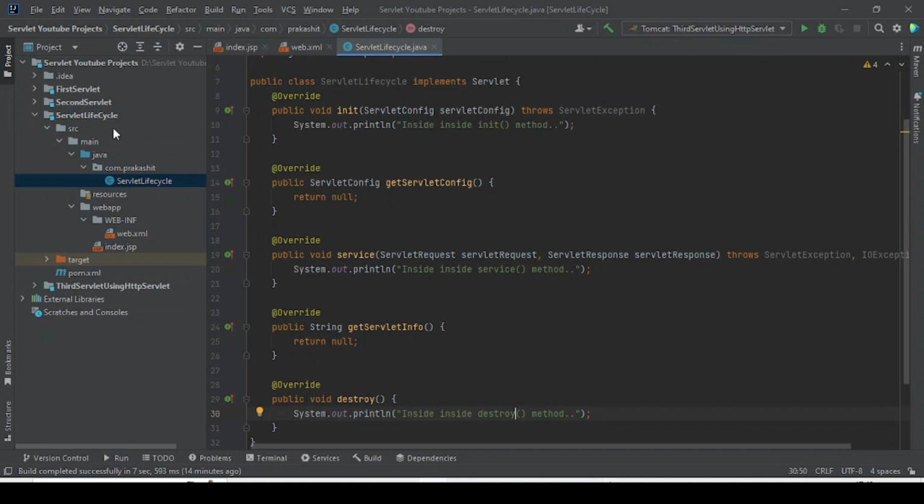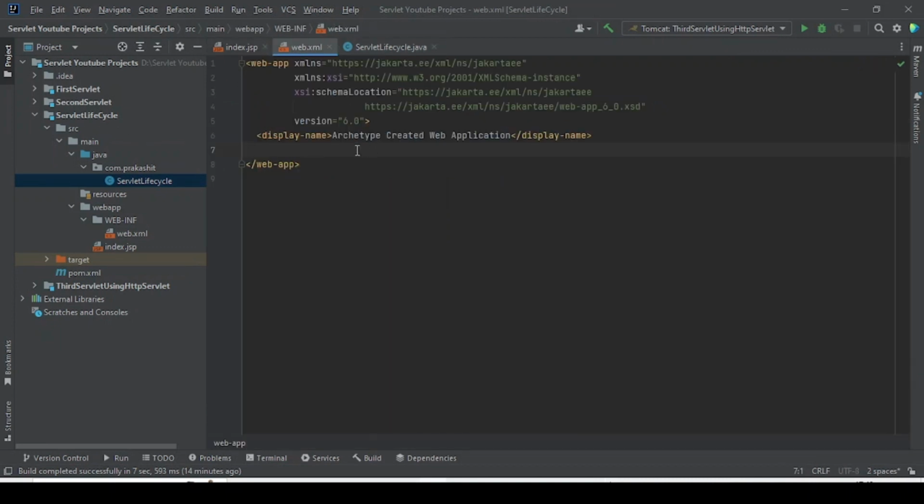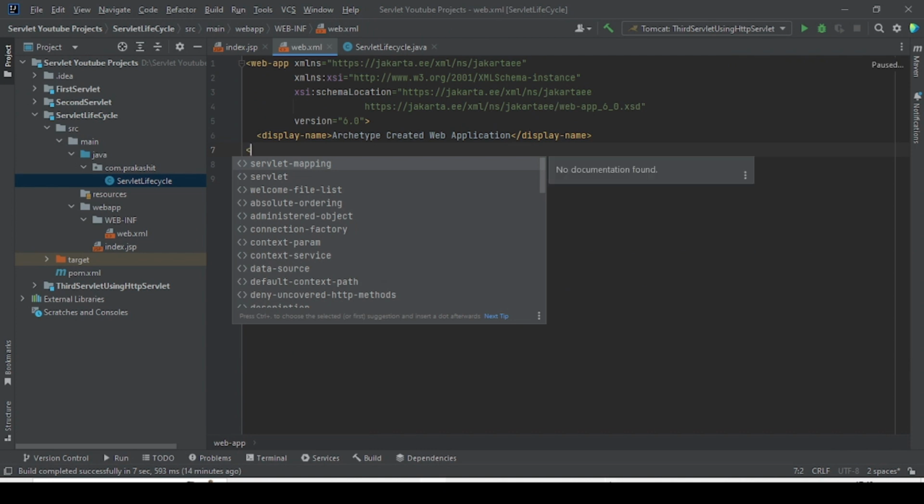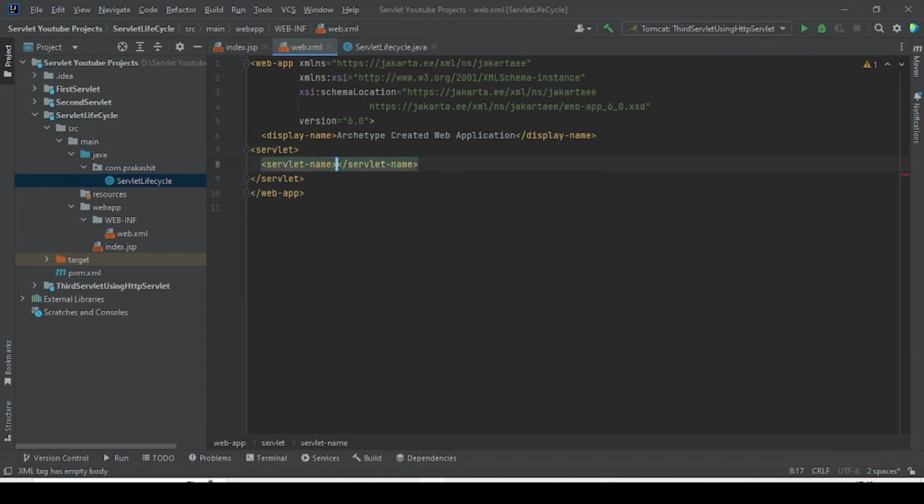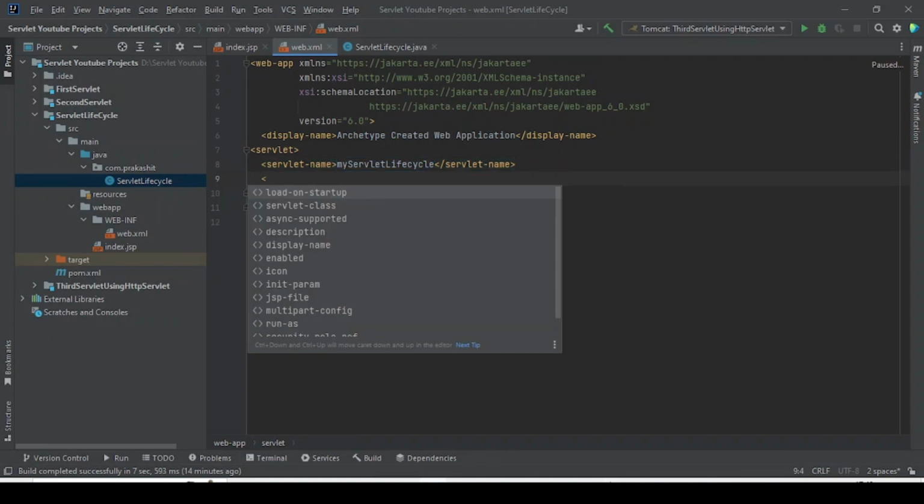Okay, servlet configuration, also the deployment descriptor we have to write. What is the tag? Servlet name, my servlet lifecycle. This is the servlet name. Then servlet class.